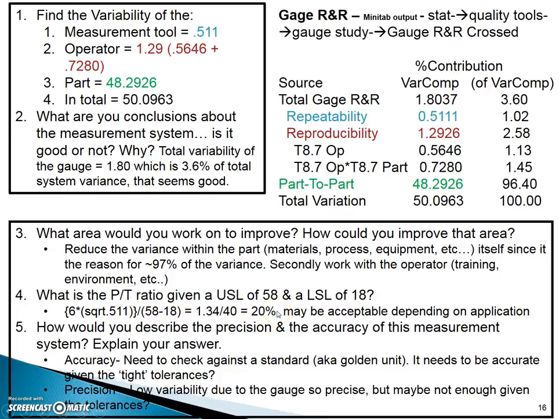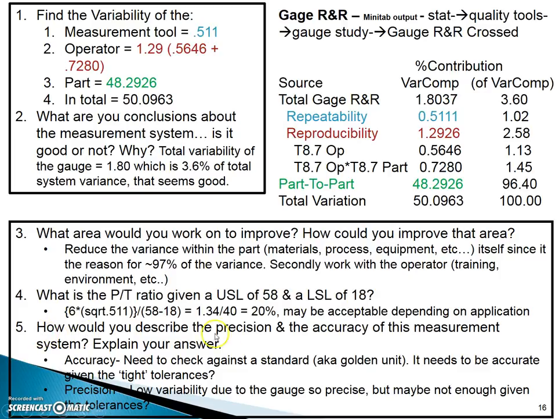So due to the tool itself is 20%, and if we remember our table, that is in the middle section, so that may or may not be acceptable depending on the application. And you might want to think about it to address it more specifically. Think of the application for your term project, or pick some product from a company that you've worked at or would like to work at and discuss it in terms of that, if 20% would be adequate or not.